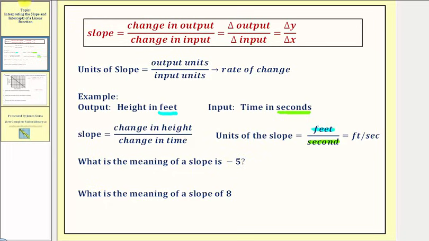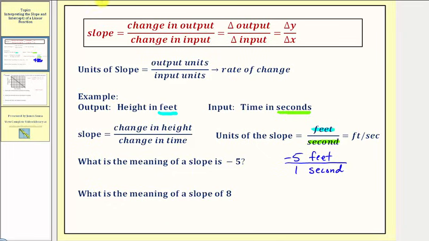To do this, it's helpful to write the slope as a fraction, so we can write -5 as -5/1. But let's go ahead and include the units in the slope. So again, the units in the numerator would be feet, and in the denominator we would have seconds. So we have a slope of -5 feet per second, which again is measuring the change in the height with respect to the change in time. So this slope tells us the height is decreasing by 5 feet per second, again because the 5 is negative.